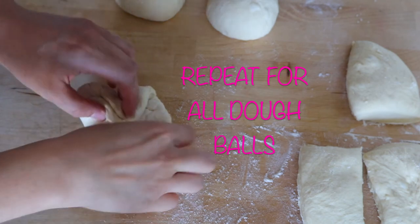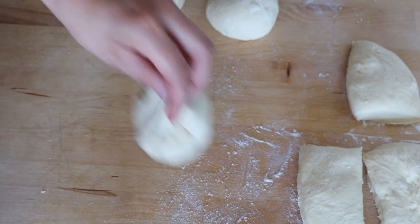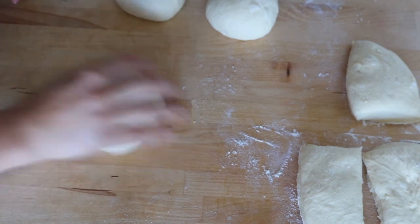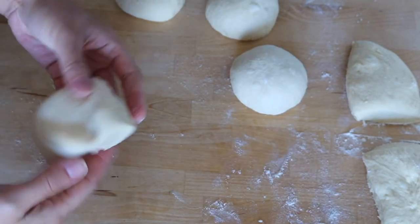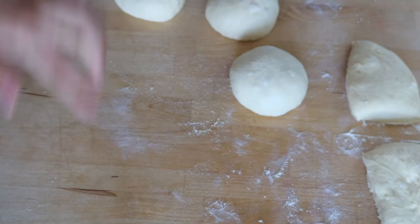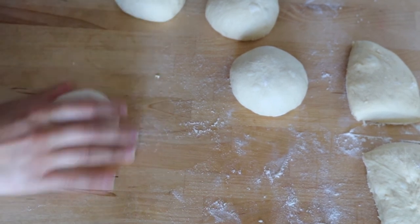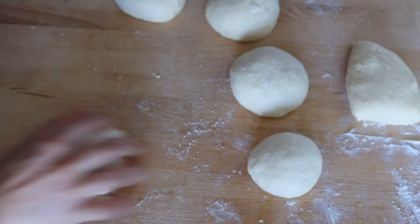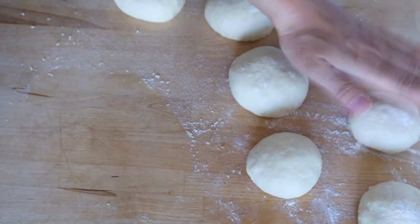Don't over-roll because the surface can rip and you don't want that. If the dough isn't sticking at all — if it's just sliding around — you can do a little trick: take a tiny bowl of water and slightly wet the surface of your counter. Just enough water so your dough is sticking slightly, but not getting slippery or soggy. Remember: gather your corners, add a little water if it's not clinging to the surface, and don't go too far or else the surface might rip.